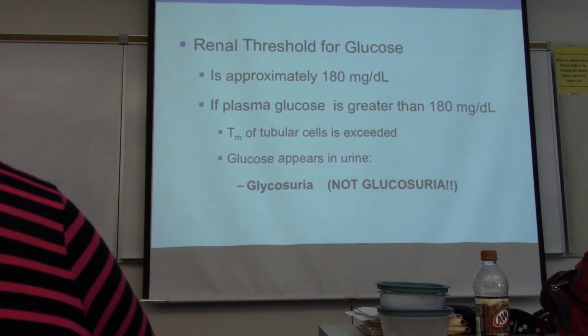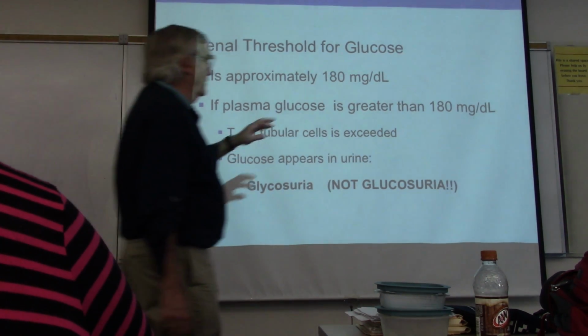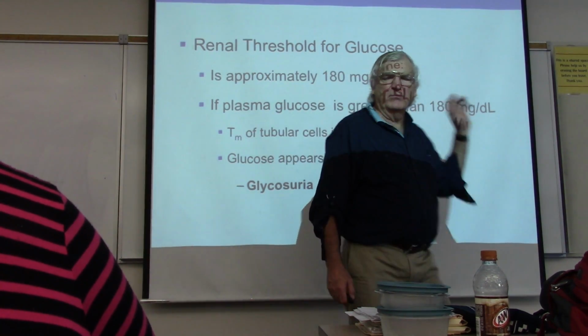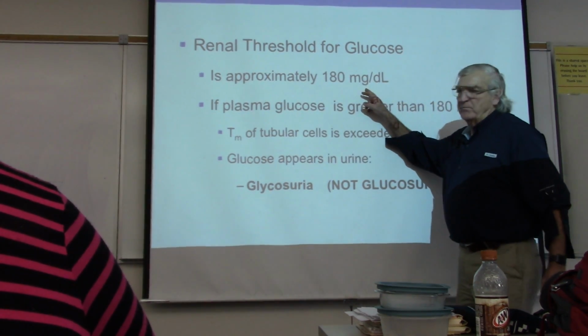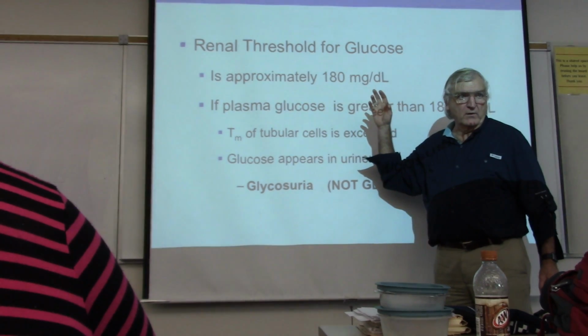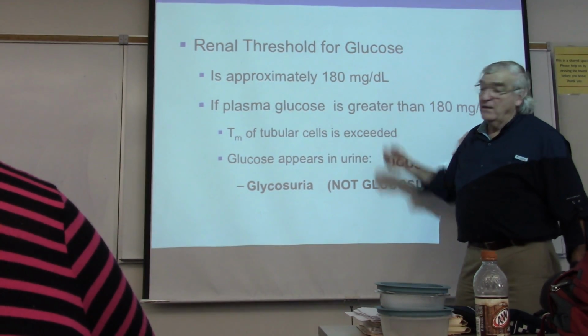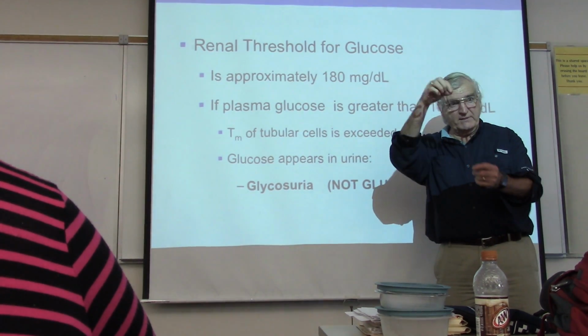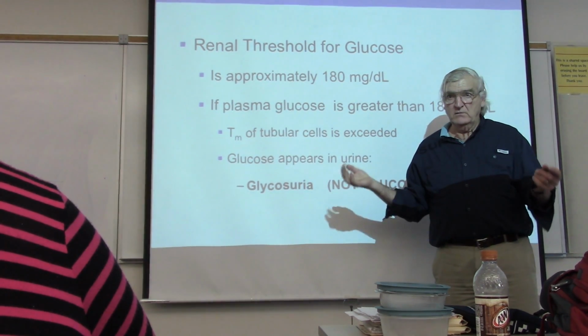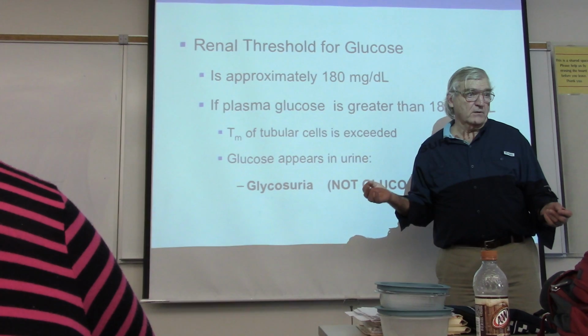One that you need to know here is glucose. The renal threshold for glucose is about 180 milligrams per deciliter. Now, what did I tell you normal blood sugar was? 100. So if your blood sugar is almost double what it ought to be, 180, that's the point at which you're going to start spilling sugar in your urine. And if you're doing dip tests for sugar, you're going to have sugar in your urine.